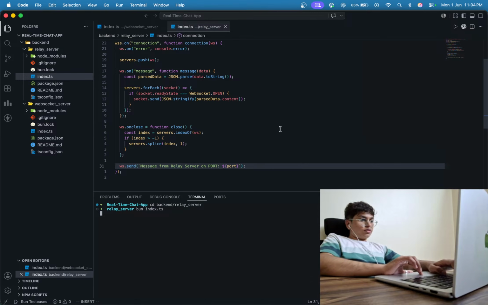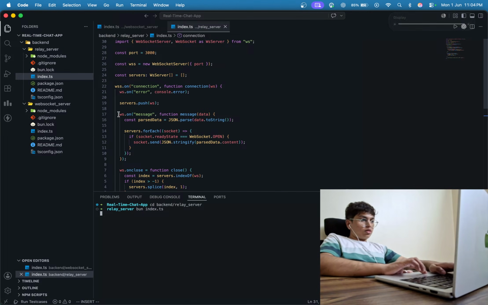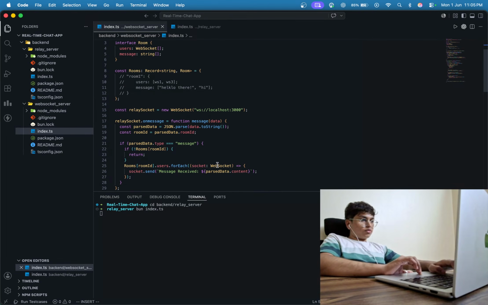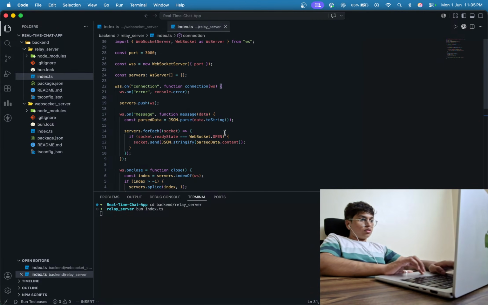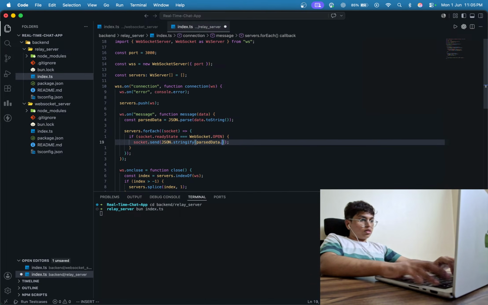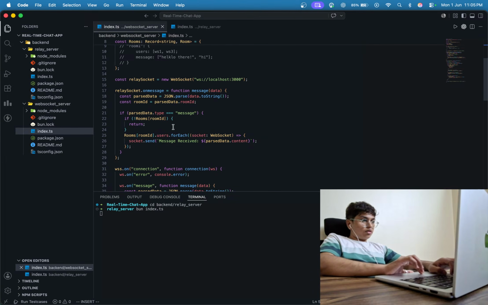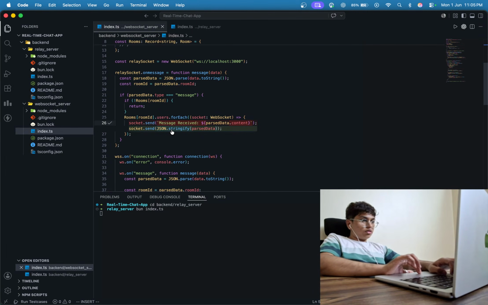Message socket.send parse data.content. What does this receive? Oh, why is it only sending content? It should send everything.